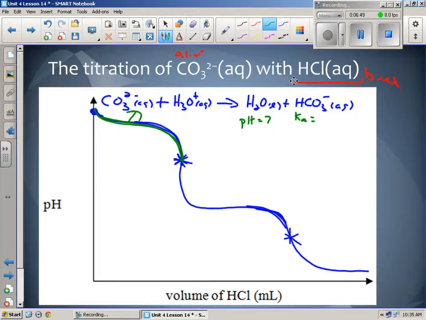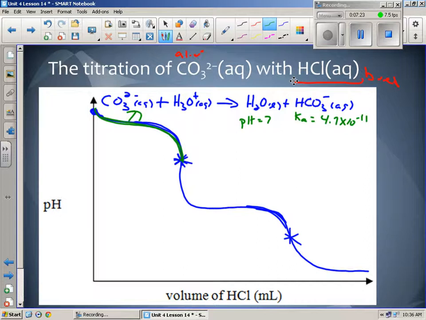It is 4.7 times 10 to the negative 4, is that right? As an acid. When you find that one on the left-hand side, HCO3 minus. Oh, I did that last class too, sorry. You're right. I can't read my own writing is the problem. That looks like a 4, but it's 11, yes. Okay, so 4.7 times 10 to the negative 11. Look that up on the left-hand side.